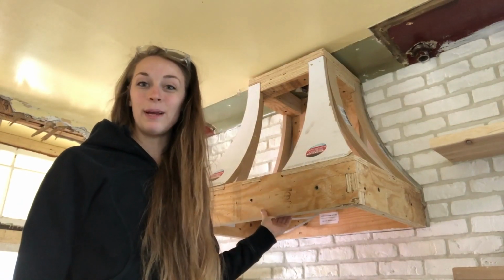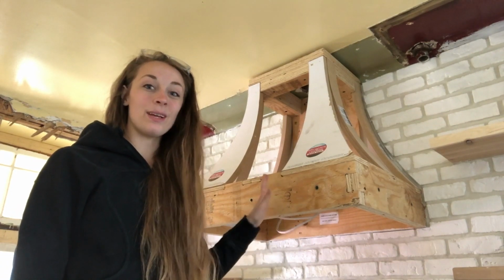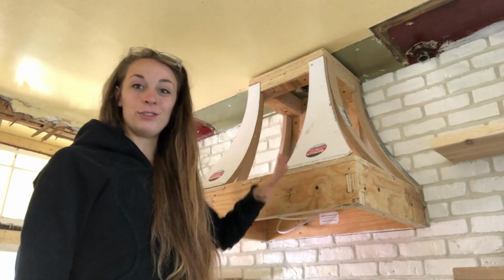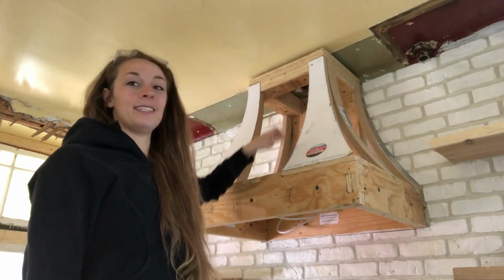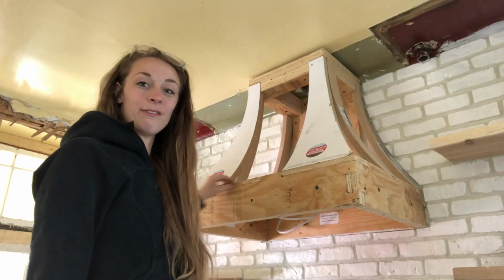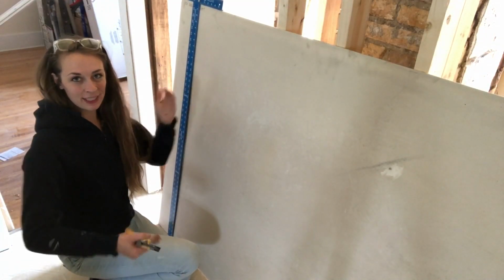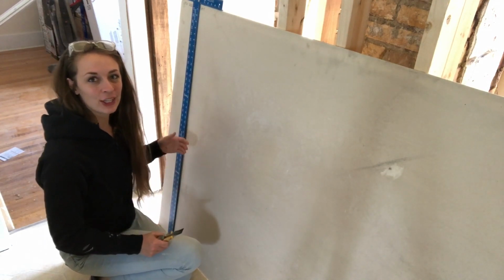Okay, so now that I have the frame up, I'm going to start to finish it. The cool thing about this is you can finish it any way you really want to. What I'm gonna do is cover it in drywall and do nice little details along the fronts and along the face here. And here I am going to be using 1/4-inch drywall. It's gonna give it that flexibility and allow it to curve.